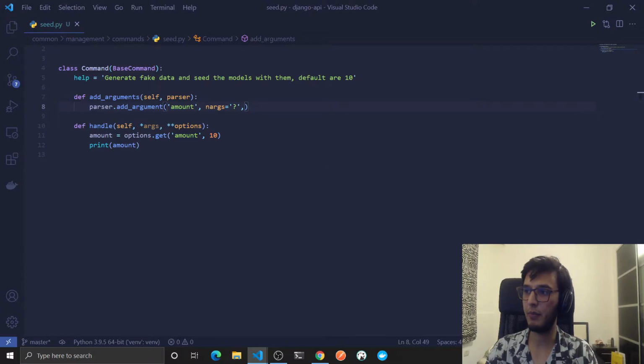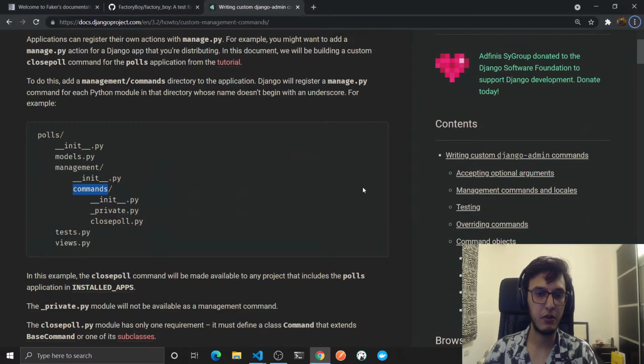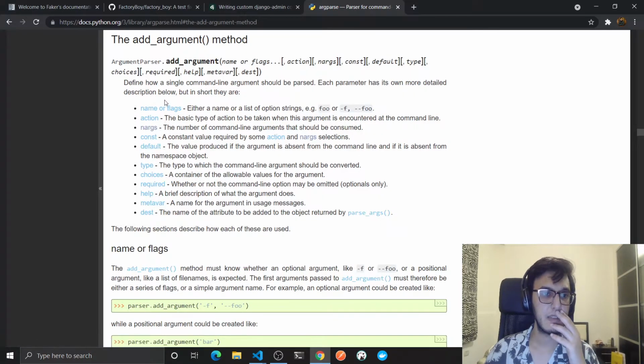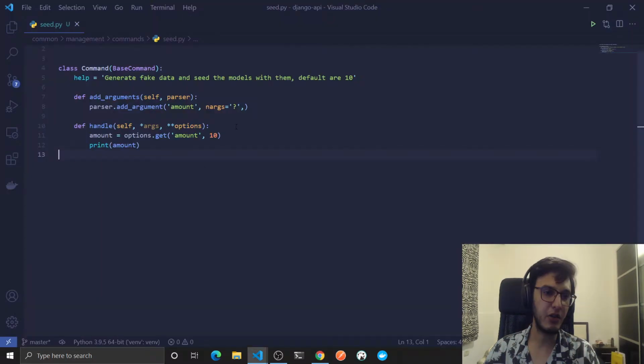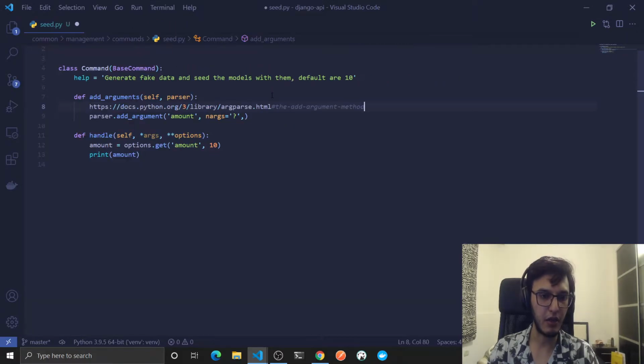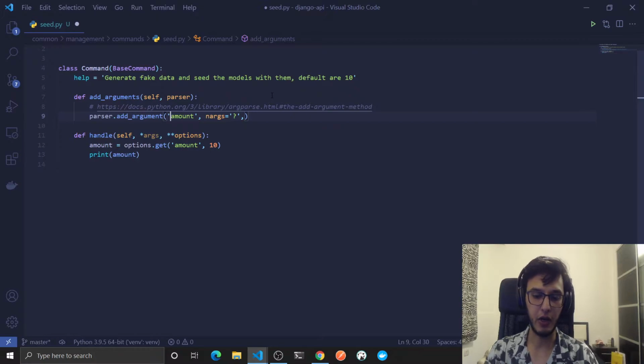This is actually built in Python. Let me show you the docs. This is all the options that you can add and how you can use them. In our case, I'm just gonna show you that. I will put a link here if you wanna deep dive or customize this. I will have an optional argument, which means add 2 dashes like this, and I will remove this. This actually has some meaning. So plus will be converted to array, I think, and stuff like this. Yeah, I just wanted to show you that.